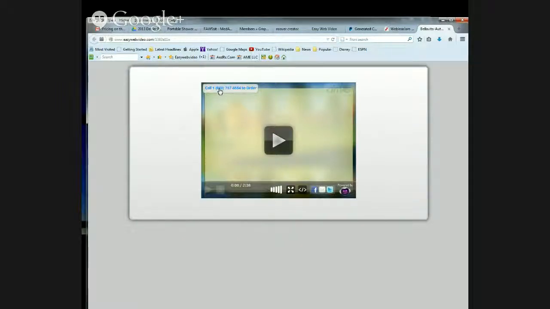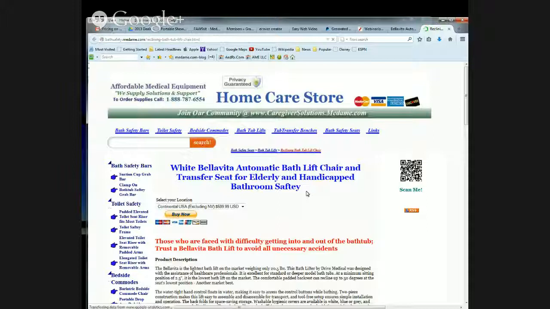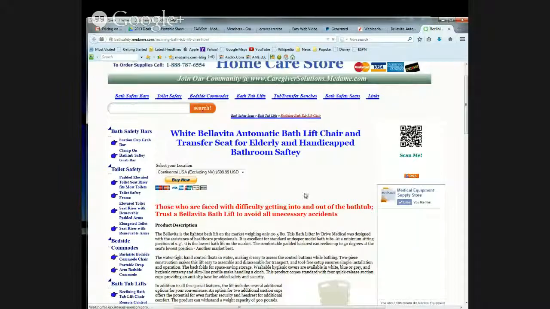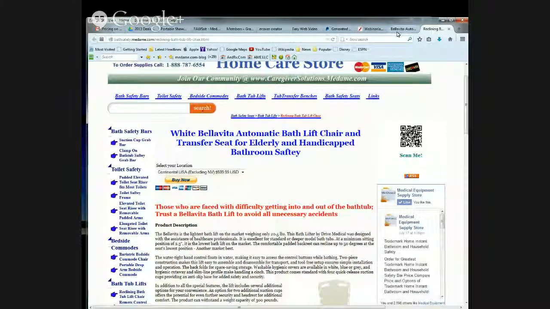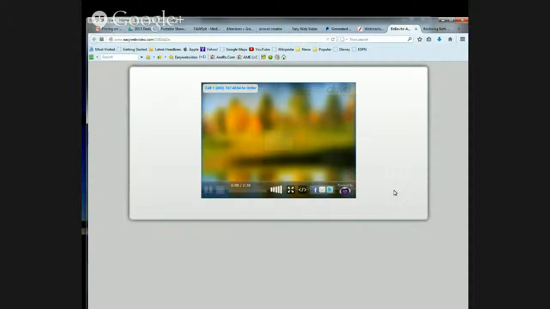You can put in pop-ups here that are clickable links. So when I click on a phone number where they could actually call and buy it, it brings them here to our store where they can buy it at the store, or Bella V2 automatic bath lift chair.